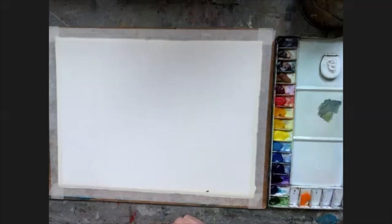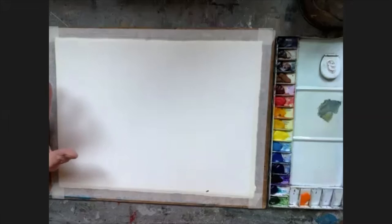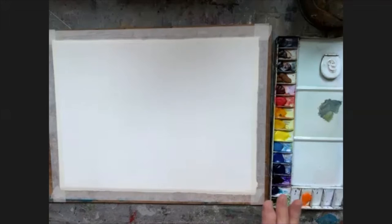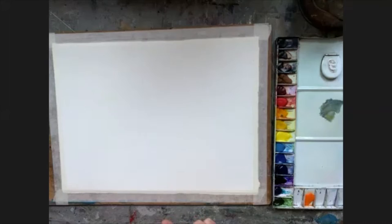I'm going to break this painting into four distinct steps. I'll demonstrate each step, then pause to allow people to paint or catch up if you're working alongside me. I'll try to move on to the next step when everyone is more or less ready. If you get caught a little bit short because we're moving too fast, these sessions are all being videoed by Lois and are available to be looked at later on.